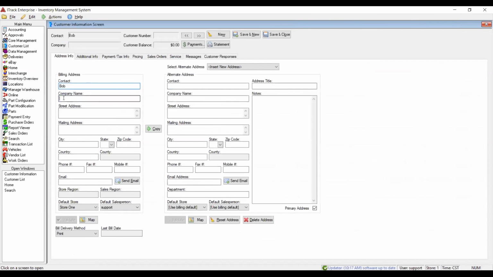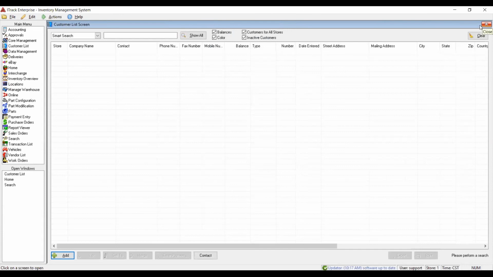Make sure that you get Bob, Bob's Trucks, at least capture the name of the company and as much information as you can about him. If you can get a phone number, that's best. If you can get an address, even better. But save a basic record, and it's just as quick to do that. Then I can throw that customer on my price quote, get my invoice, get my inventory on there, and record it. So let's move on from that.